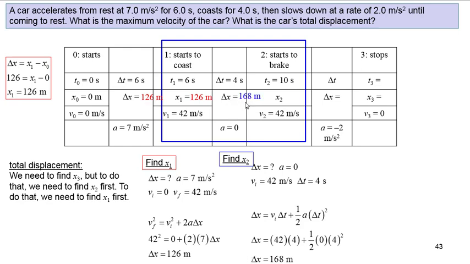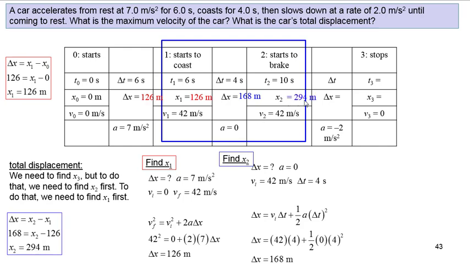And it might be easy for you to think, okay, we started off at 126 meters, we have a displacement of 168, that might help you figure out pretty easily what x2 is. But if you want to do it formally and slowly, we can say delta x is x2 minus x1. We can plug in for what we just found for delta x, plug in for x1, and we are able to solve for x2. So that goes here.